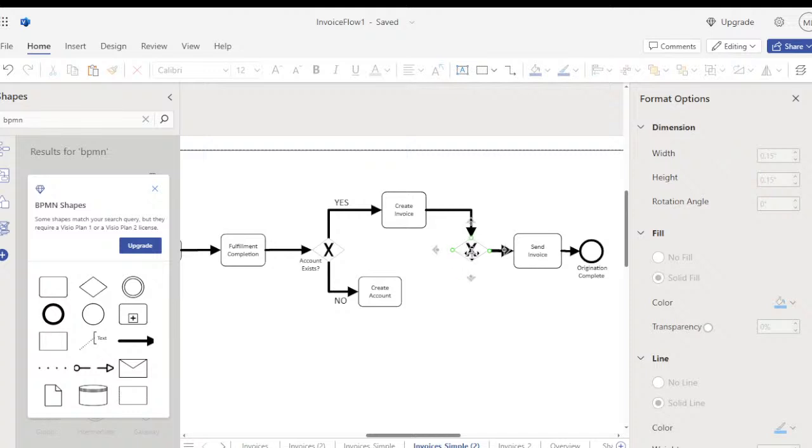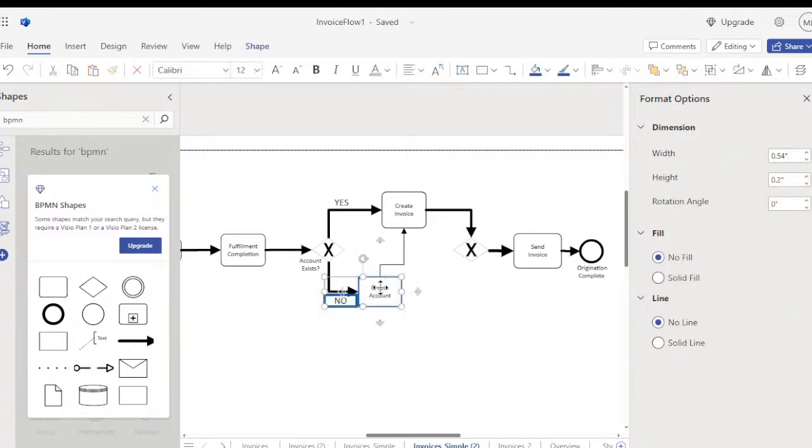And so actually, see, the simple way is like that. But really, what we want to do with bpmn is we want to be a little more explicit. And we want to actually say, well, this is a merge.